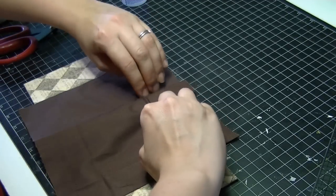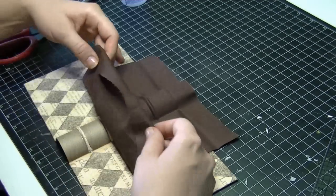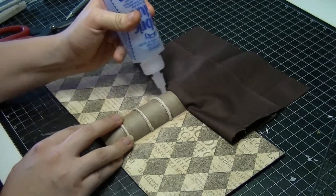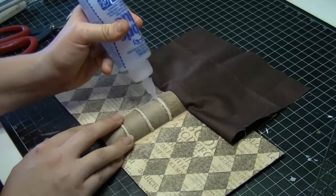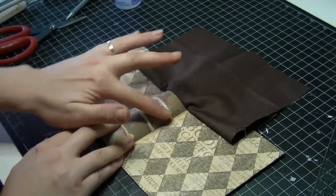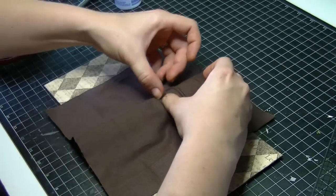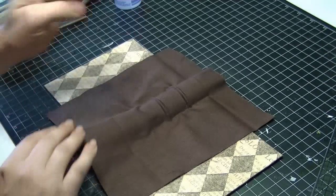I'm working pretty slowly — I want to get it right. I've glued just to below the ridge line and I'm going to let it dry so when I lift that back up and apply more glue it doesn't come off again. I want it to stick first before I continue. So I'll lift it up and work in sections, only going as far as just below the ridge line of the next lot of string, then let that dry and continue all the way down.